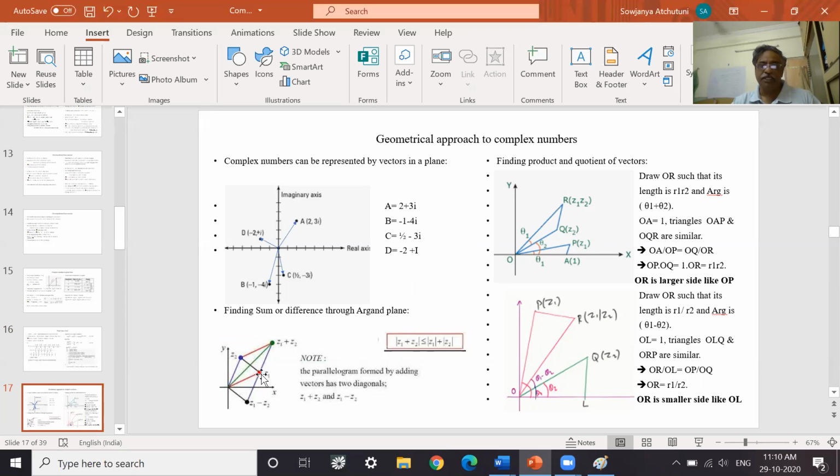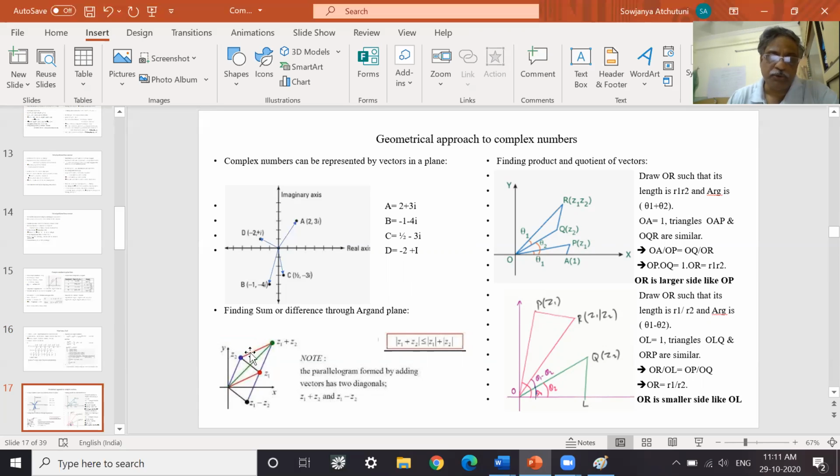I cannot simply add z1 plus z2, because they have a phase difference between them. See, here, 2 and 3, I cannot add 2 plus 3, as they have a different phase difference. So R is not 2 plus 3, which is 5. R is the square root of 2 square plus 3 square, which is less than 5. So that way the vectors are to be added with the phase difference.